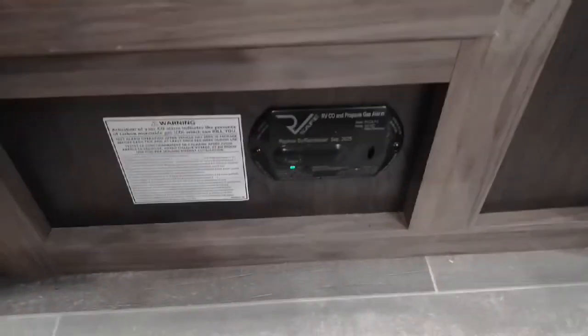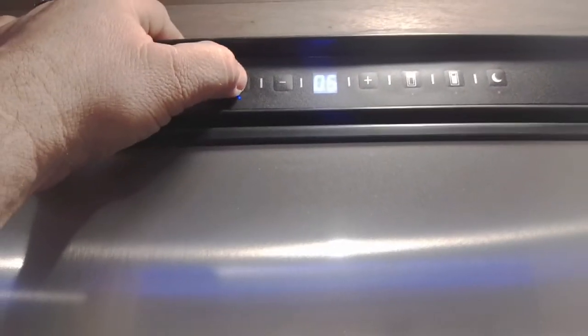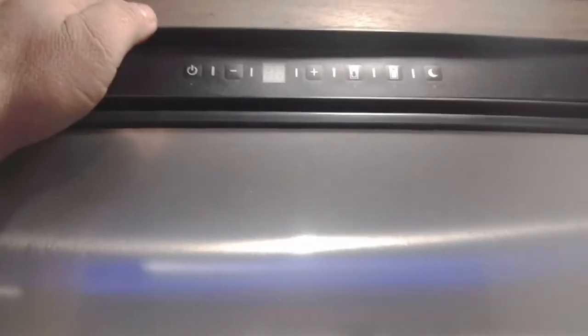Carbon dioxide LP detector, and then that's your fuse panel or breaker box. Fridge here is 12 volt, so this has a huge draw on your battery. This will kill your battery quicker than anything in your camper. So you got to push and hold the power button. It takes about, I don't know, 5 seconds or so to shut off. You turn it back on. Boom, it's on. Temperature up or down and up.